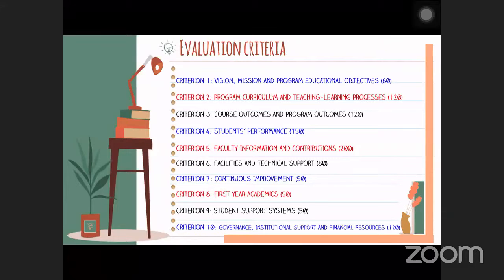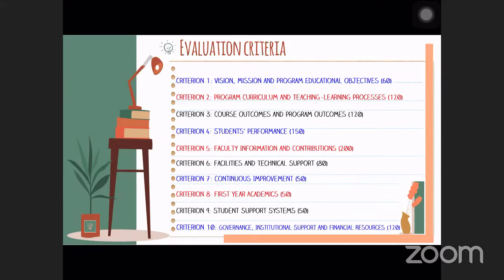Similarly, when we are going through this accreditation process, we will have to change our way of looking at the various processes taking place in the educational institution. And if we change our way of looking at things, the documentation won't be difficult. So it's basically teamwork. There has to be a team working in a department, which is generally called a program in this particular context, and there has to be a team working at the institution level. If we have this team, we can go ahead with systematic documentation.